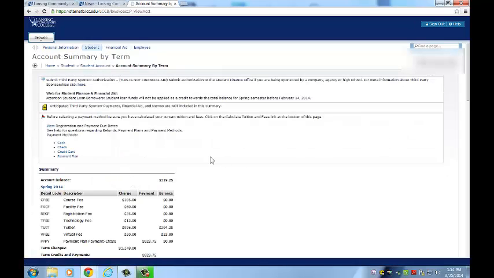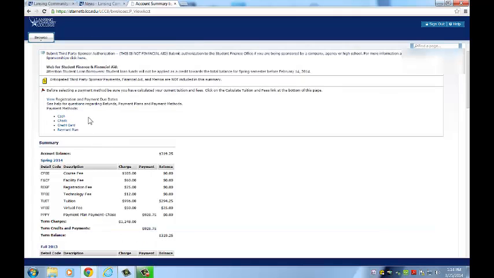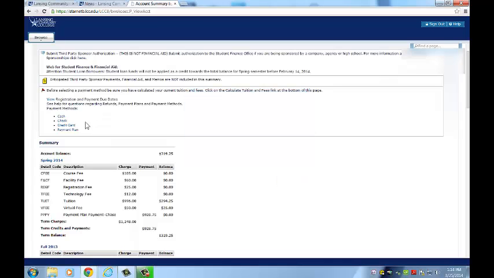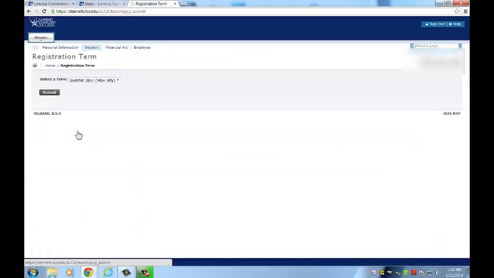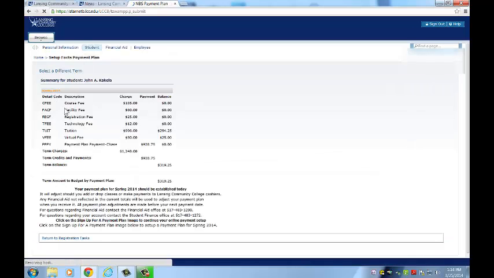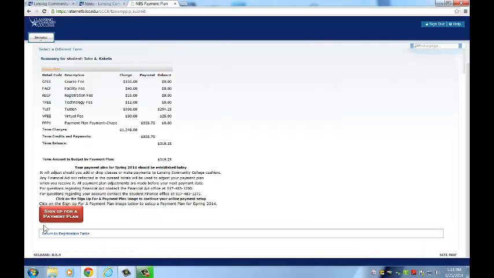Normally, right up in here, you would see the due dates for the semester. At this point there are no due dates. And here you can select your payment plan. If you're paying by cash or check in full, they can be paid at the student finance office. And credit card can be paid online in full. And the fourth option for most students is going to be the payment plan. Now that'll take you to the next set of slides here. Select your term. From here it'll give you a nice breakdown. Sign up for a payment plan right here, and more of that will be covered in the financial aid video.